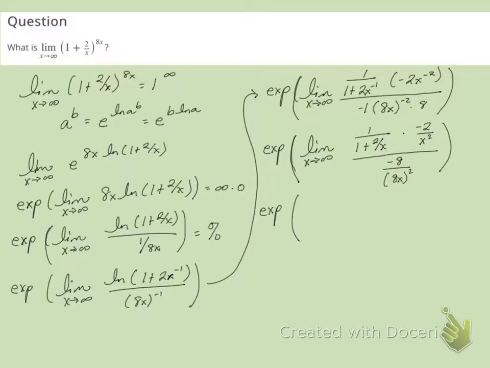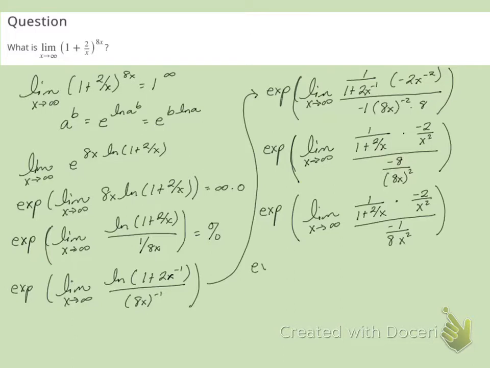And then I want you to see that when we multiply that up, it's going to cancel with the other x squared. So we have 1 over 1 plus 2 over x. I'm not worried about that piece right now. And we have negative 2 over x squared. And then in the denominator, we have negative 8 over 64x squared, if we get rid of those parentheses. Well, we can simplify that. If I divide both of these by 8, we'll have negative 1 over 8x squared. I don't want to rewrite the whole thing just for that fraction.